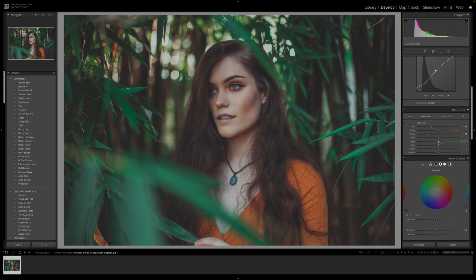So let's bring the greens down as well to around minus 50. Aqua, I'm gonna bring them down not as much, about minus 17, 16, around that area. Blues, I'm gonna bring them down a little bit more, about minus 25. And then the purples and magenta, I'm just gonna take them out because I don't want them present in there at all. Let's have a look at the brightness then.